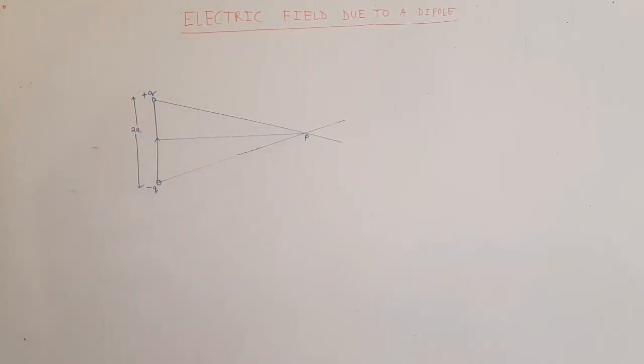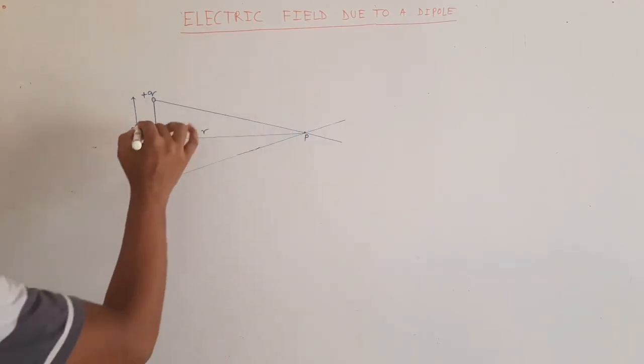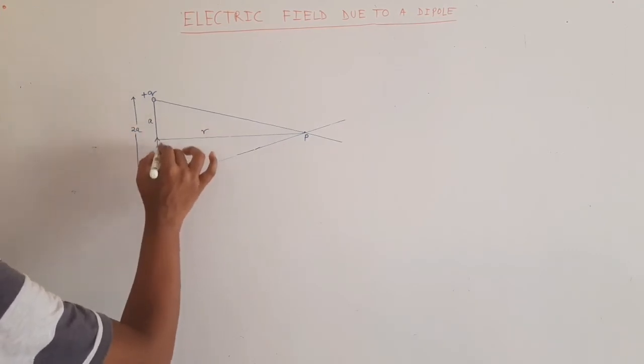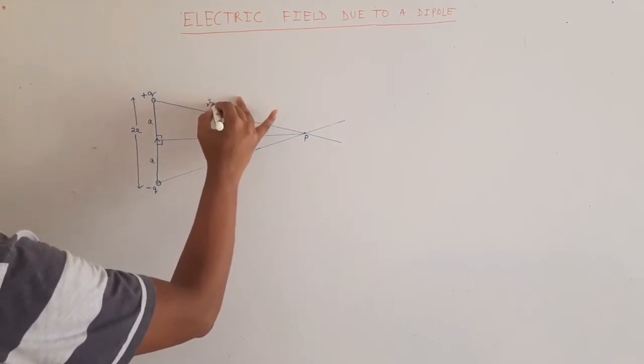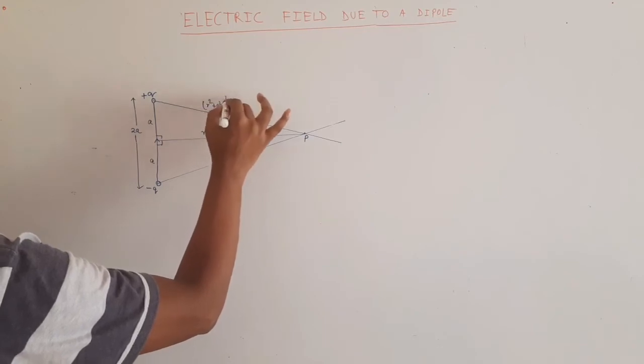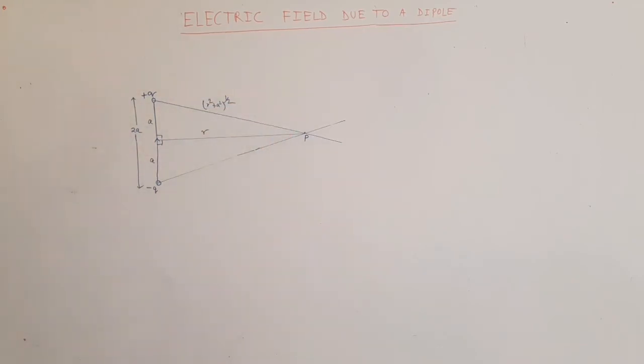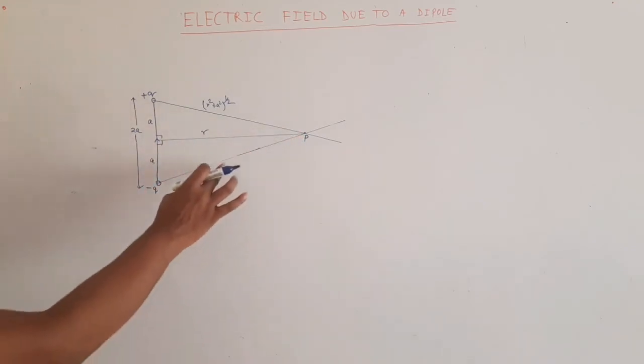Okay, so now here we are interested in finding the electric field due to this. So we'll assume a test charge will be placed here, and the distance of this is r. So this distance from the equator is a, small a, and small a. So now you can understand that this is going to be (r square plus a square) to the power half. So that is the distance we are going to use, because this is the distance from both, because this is an isosceles triangle. So this distance will also be this.